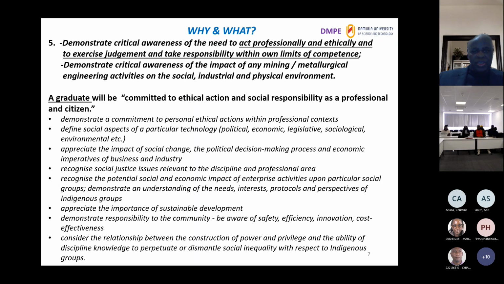So ethics is a very important part of our training and our consciousness. And we have to be committed to ethical action and social responsibility when we take charge of research work and perform. And some of the research work may be involving animals, people, or a combination of these, and even if you generalize, flora and fauna, we need to make sure we are very ethical about that.